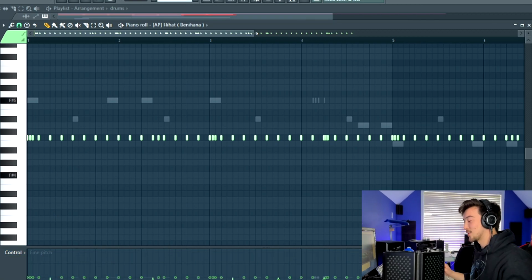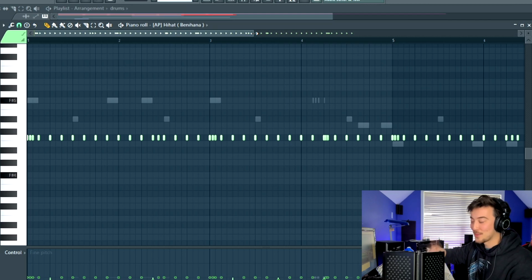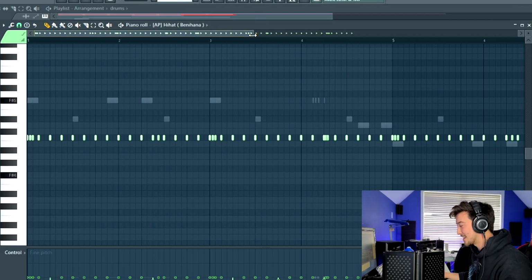This is to understand whether you have a down hi-hat or up hi-hat. When you listen to hi-hats, you tend to have this head bob, right? Like you're just kind of bobbing along to the beat. So whenever your head nods down, that's your down hi-hat. When it comes up, it's your high hi-hat.